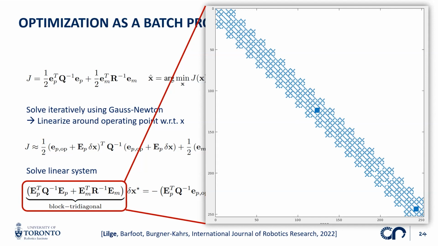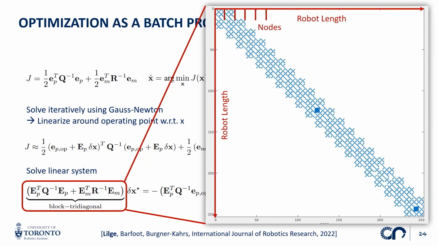I just want to provide some understanding of what we are seeing here, because we're dealing with squared error terms. You can think about it that way, that along the two dimensions of my matrix, I move along my robot length. So on the top left corner of my matrix, it's robot length 0. And this here is the end point of my robot center line. And then each of these blocks is one estimation node of my robot in this stacked batch problem. And we can see that this matrix has fill-ins at very specific points.